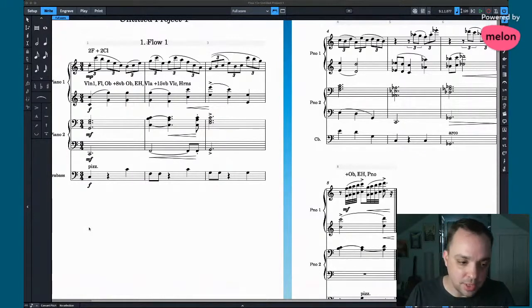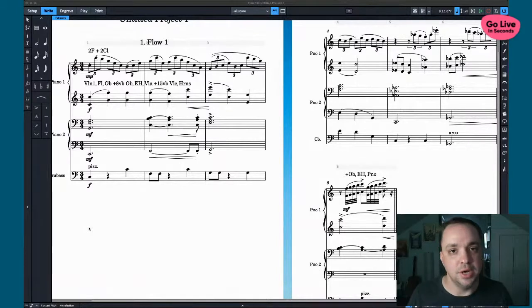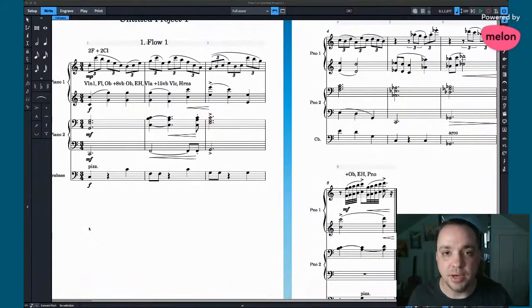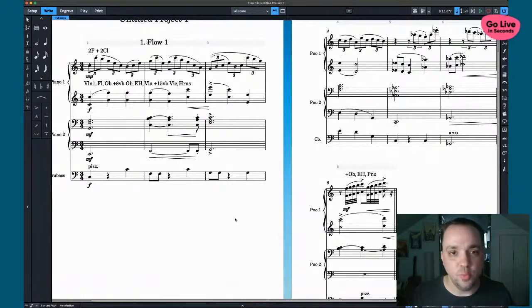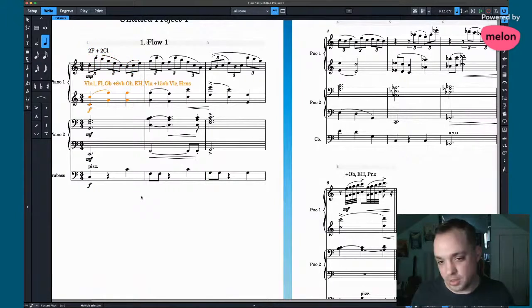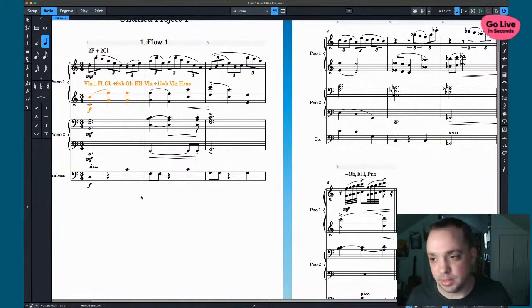So something that might be making your orchestration too thick or lacking clarity is that you're not respecting what your main line is. Your main melody is what's supposed to cut through, so give that the focus and make sure everybody else is there to help and support and add richness and color, but is not the point. That main melody line is the point. I like to think of it as, if you could only hum one part, it's not going to be this part, it's going to be this one. If somebody asks what the theme is, it's going to be that one. So respect that that's the main thing.